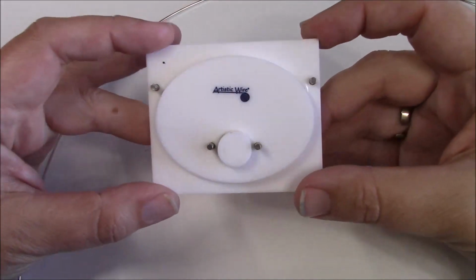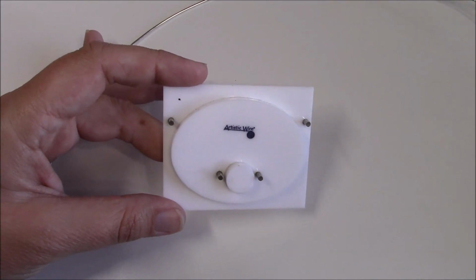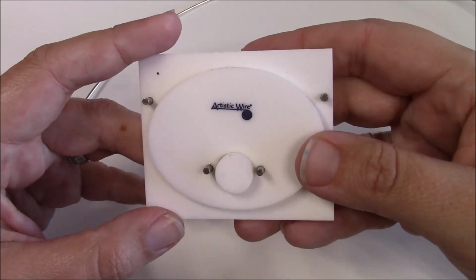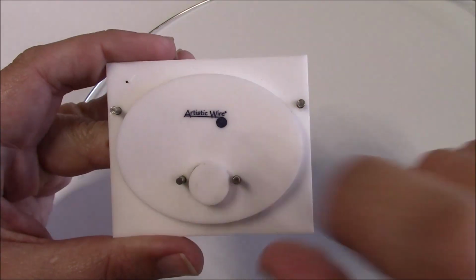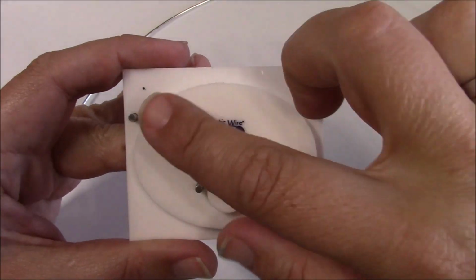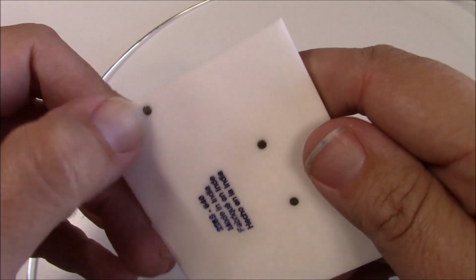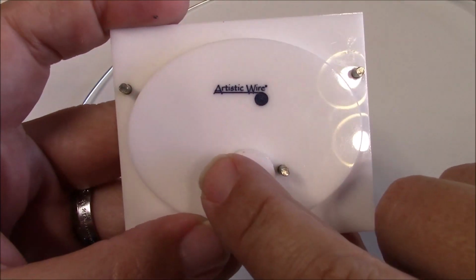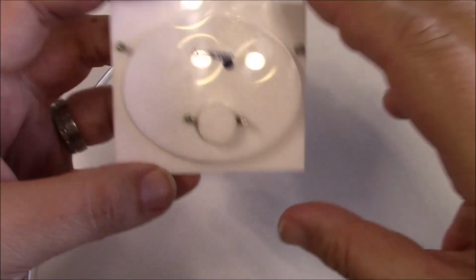Okay, so when you open up your jig, well, what did I do with my jig box? I have no idea. Okay, when you open up your jig, it actually comes with really great step-by-step instructions on how to use it. As you can see, you have a peg here and here. These are permanently in your piece, and you have a peg here and here. These are for the ring, and these are, of course, for your bangle.